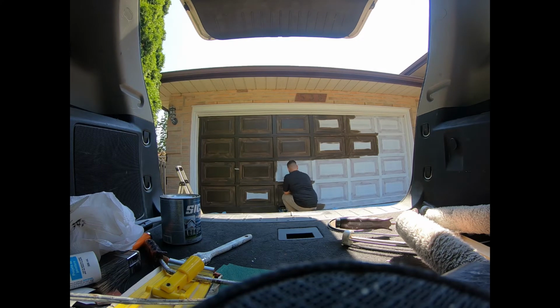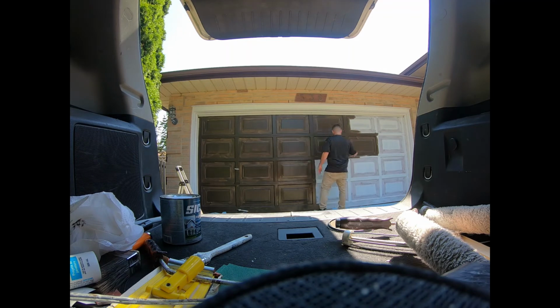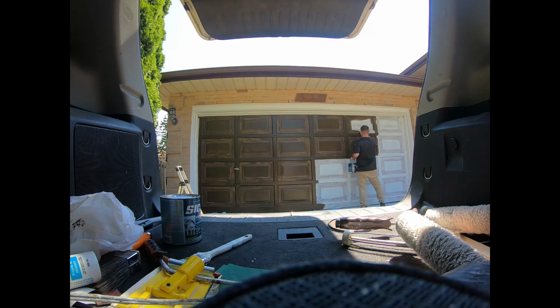I can't get into the inlay part of the panel with the roller, even with a small roller. I find the best is to use the brush for that purpose, and then, like I'm doing now, just rolling it onto the raised part of the panel and the trim around it.